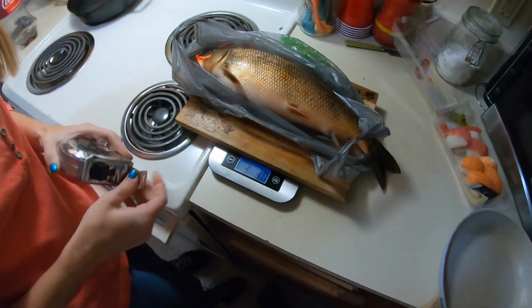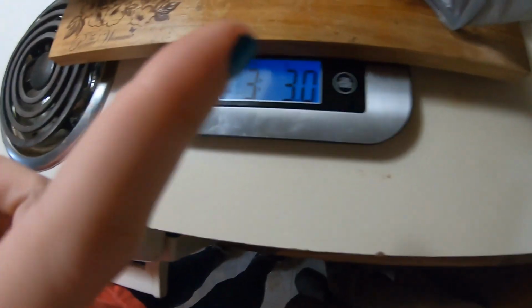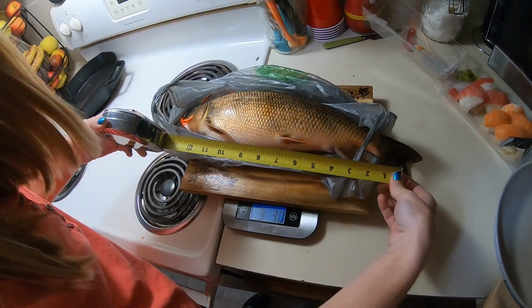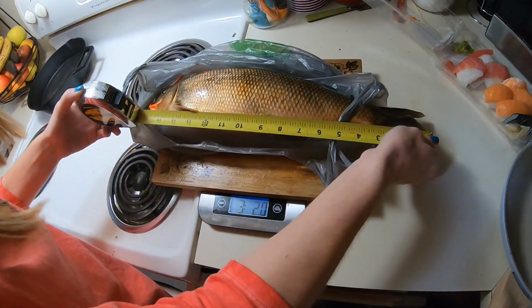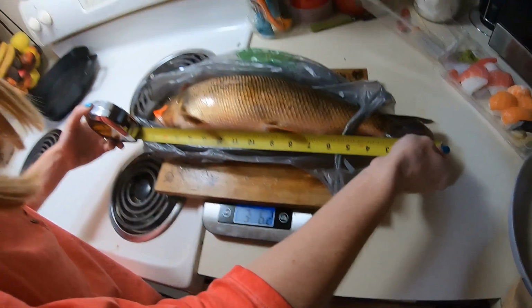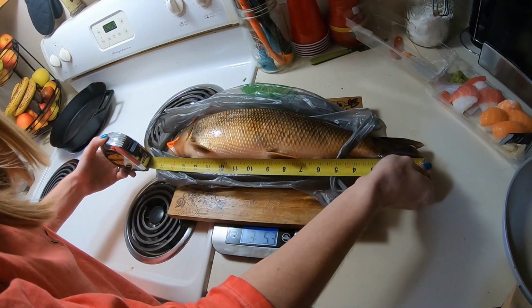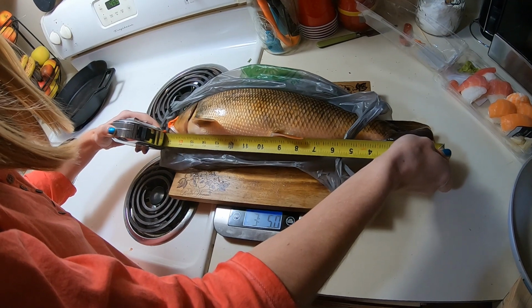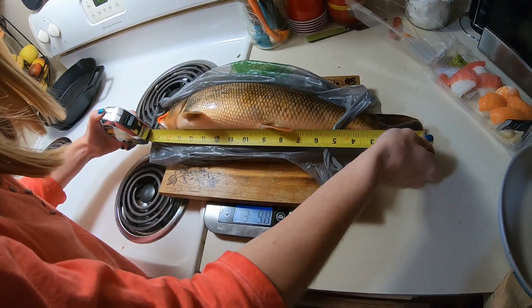Measuring tape. Right here. Yes, you can have the honors to measure your fish. So we zeroed this out with the cutting board on top of it, so it was at 0. So the fish itself weighs 3 pounds, 3 ounces. And from tail to head is 18, just under, 17 and a half inches. Wow. Yeah, 17 and a half inches.